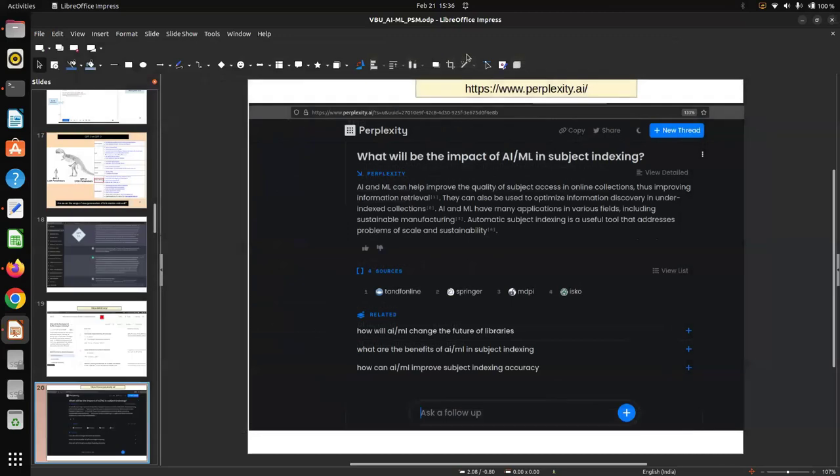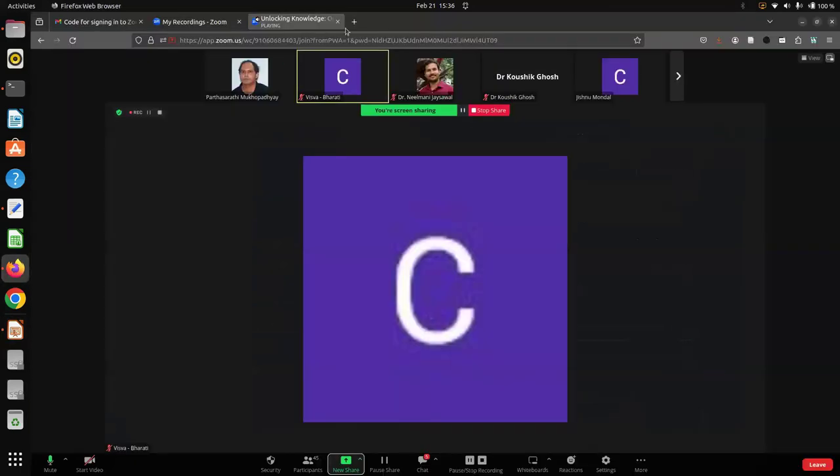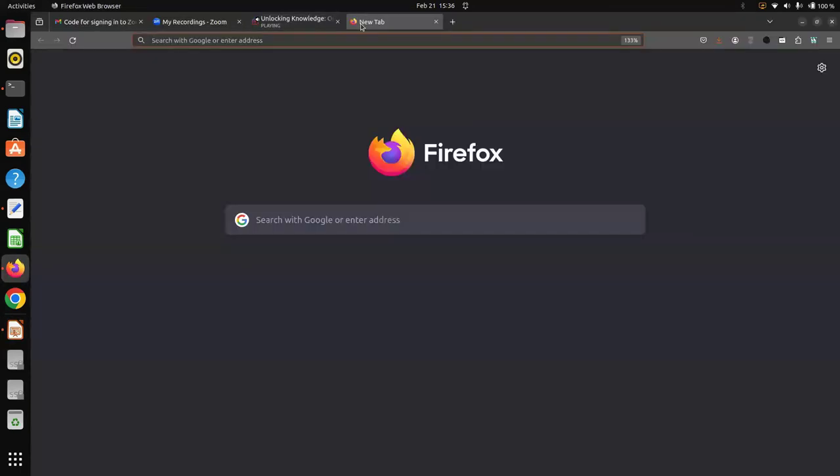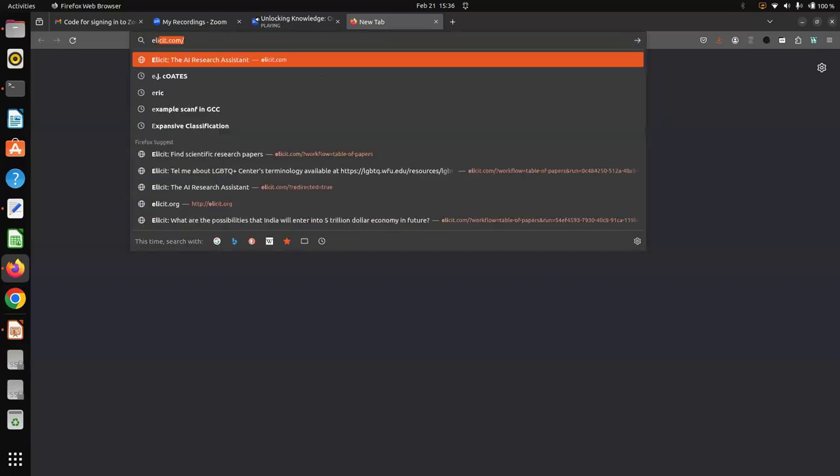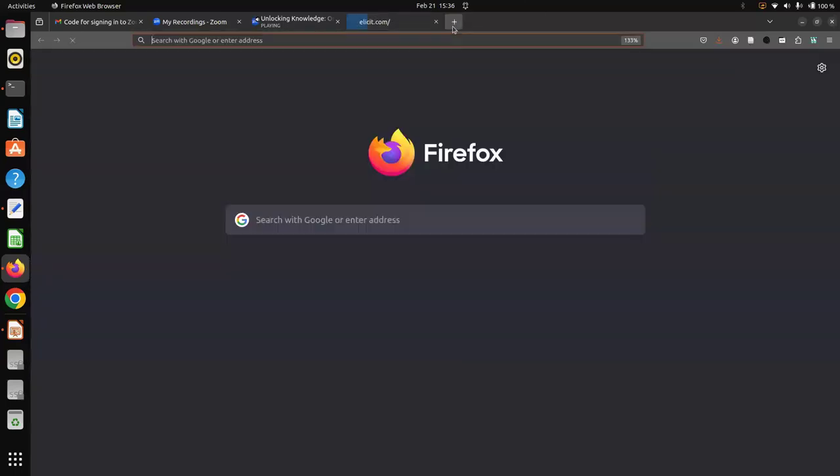Now you see, if I go for a live demonstration, please tell me whether you can see the screen on the browser or not. Can you see the browser? Yes, sir. It is visible, sir. Okay, fine. I am asking this kind of question because I don't know what happened with my network. Maybe another problem may be there.